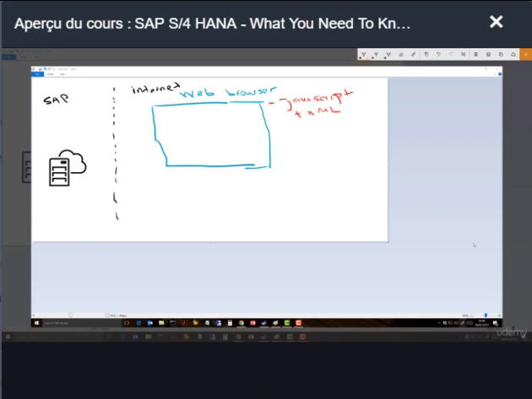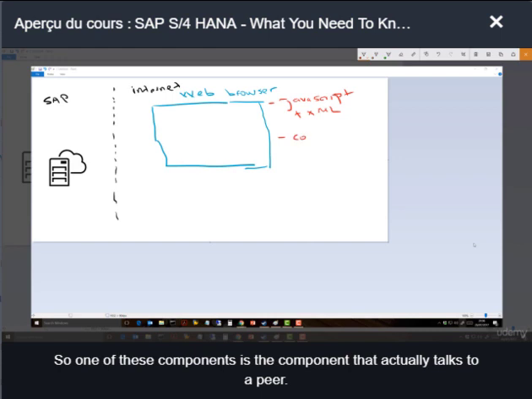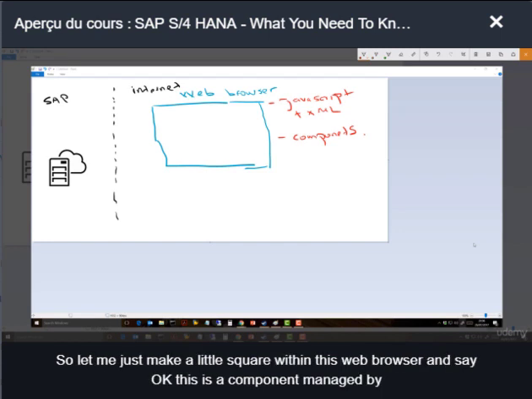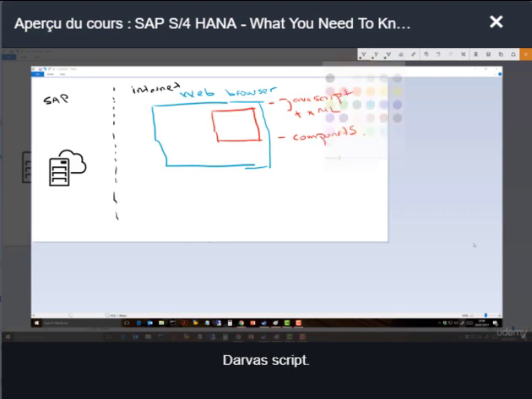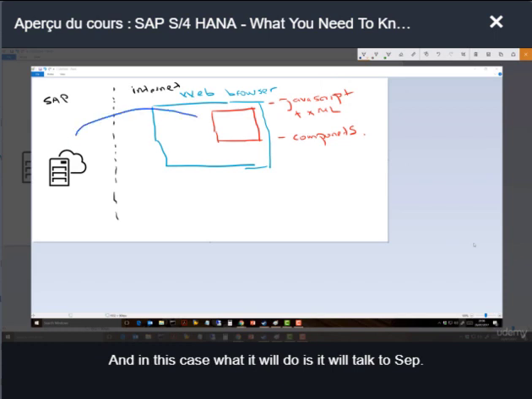One of these components is the component that actually talks to SAP. So let me make a little square within this web browser and say, okay, this is a component managed by JavaScript, and in this case what it will do is talk to SAP.